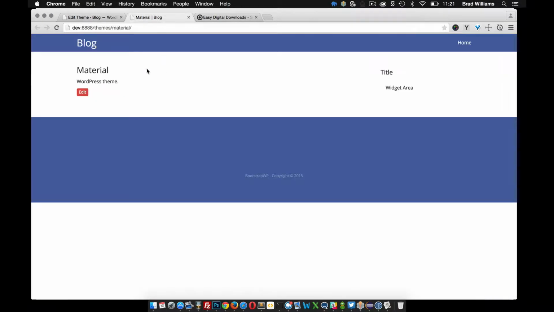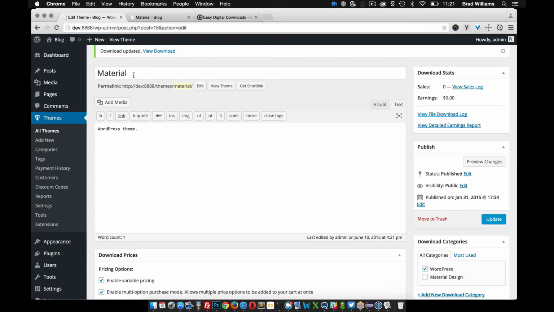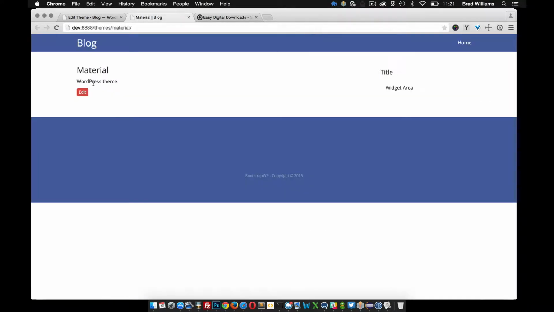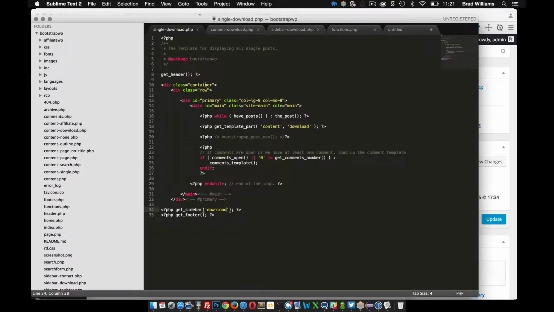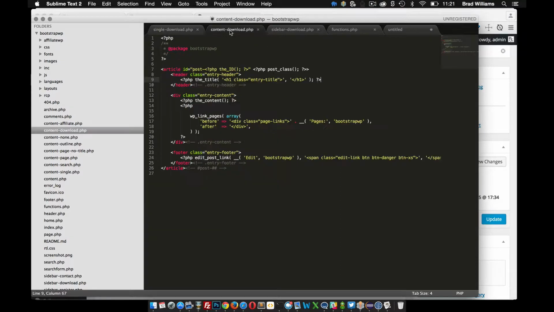So right now our single page only has the title and the content. Of course, this title matches up with this title here, and this content matches up with this content here. So if we look at our theme files and you go to content-downloads, you'll see that that page is displaying the content because of the way that our markup is set up. So right here we're outputting the title, which is the_title, and then the_content. So you can arrange this around, make this H2, make it whatever you want, add a class to it where you can style it.